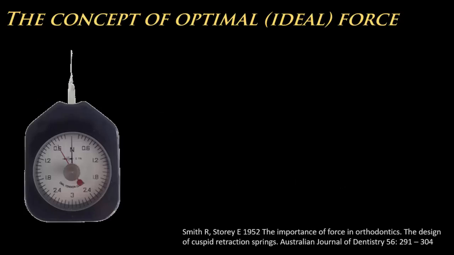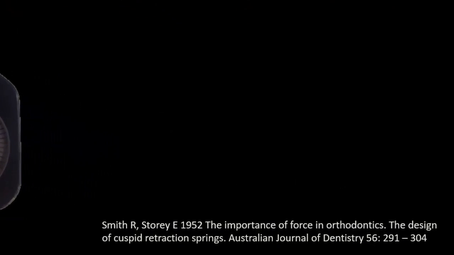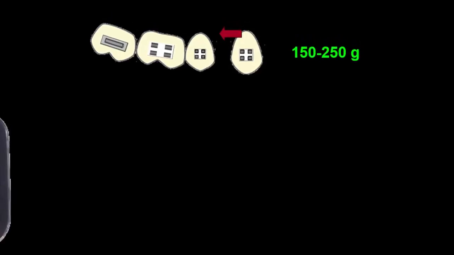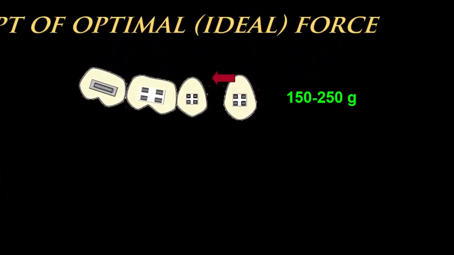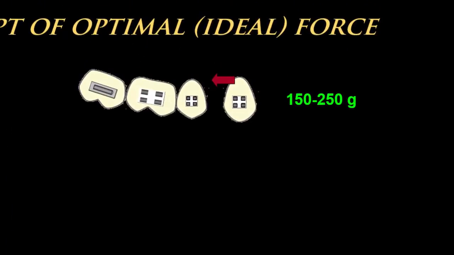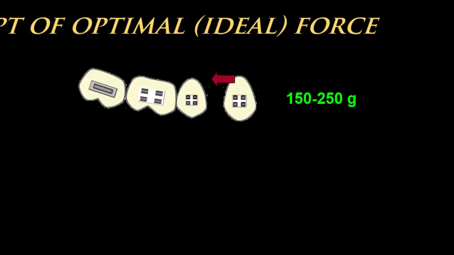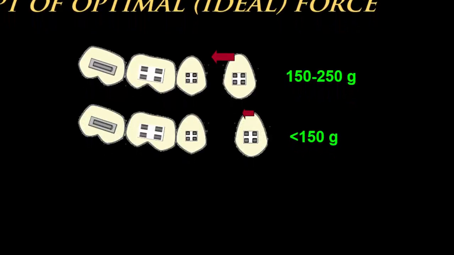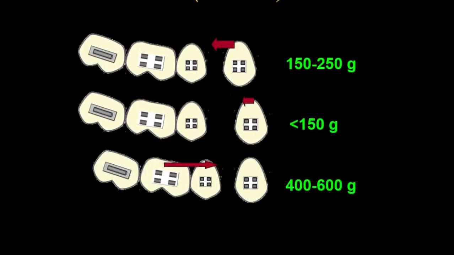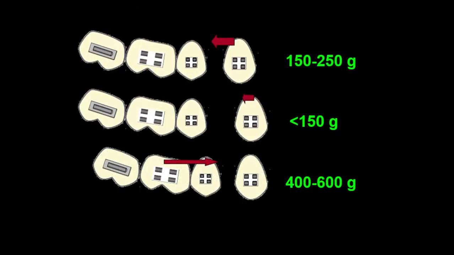I think it's interesting to review one of the first studies in humans that sought to identify the optimum range of force for tooth movement. The authors evaluated nine patients undergoing premolar extraction and found that the canines moved rapidly to the extraction sites when the value of the applied force was in the range of 150 to 250 grams. With force below 150 grams, the canines practically did not move. And with force in the range of 400 to 600 grams, those who moved were the posterior teeth, while the canine remained relatively stable.